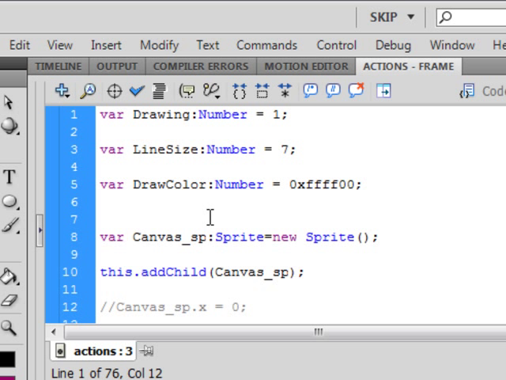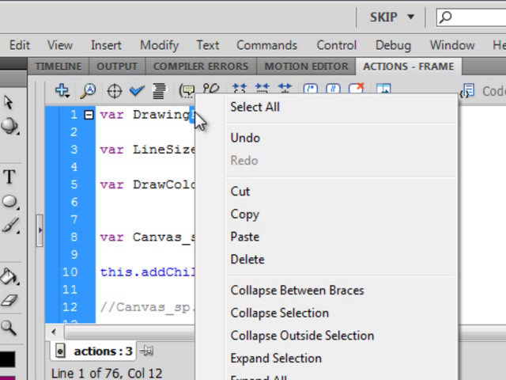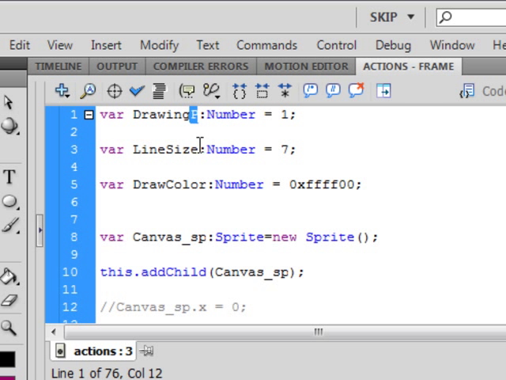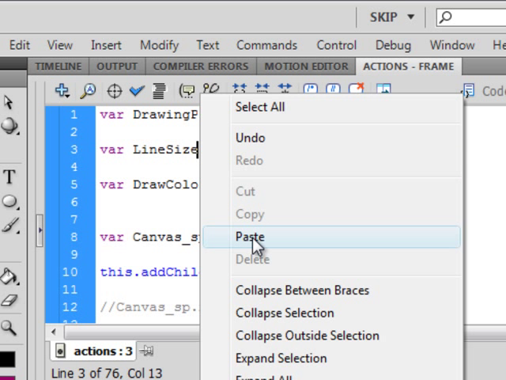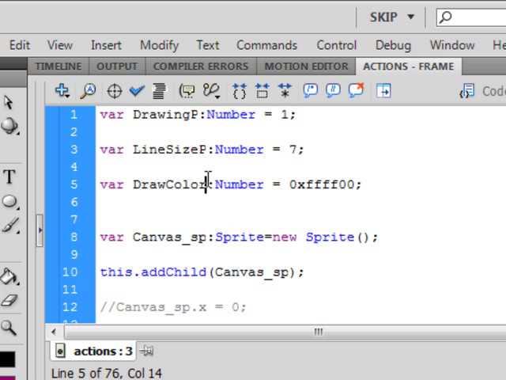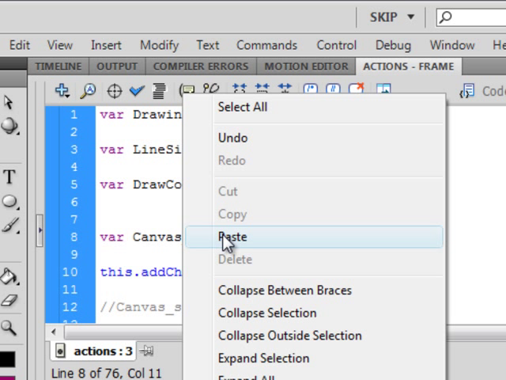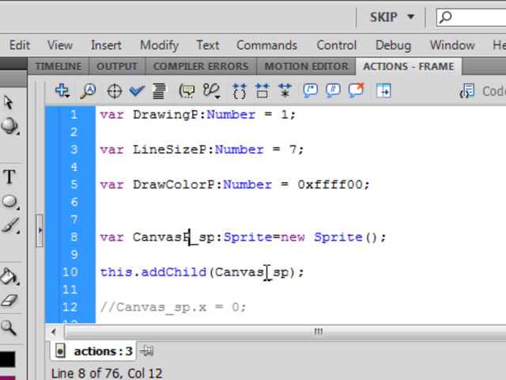And here I'm going to put a P. I'm just going to copy it. Right click, copy that P, paste it in here, paste it in here. So all of our variables, because P is for plane, I'm going to paste it here. Going to paste it here.